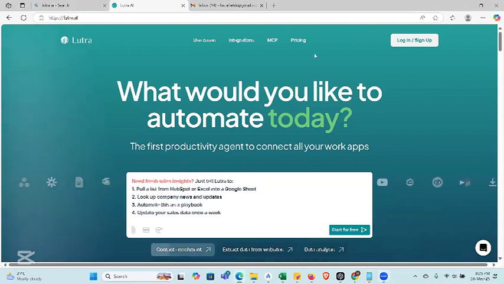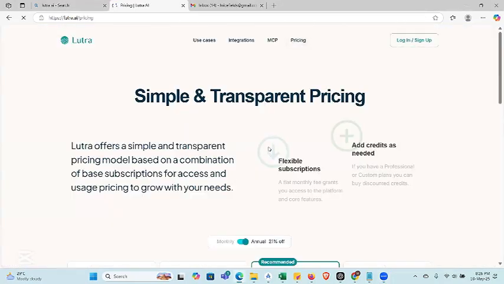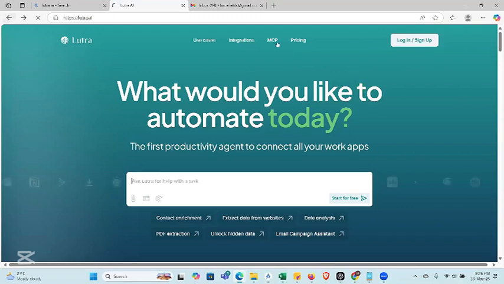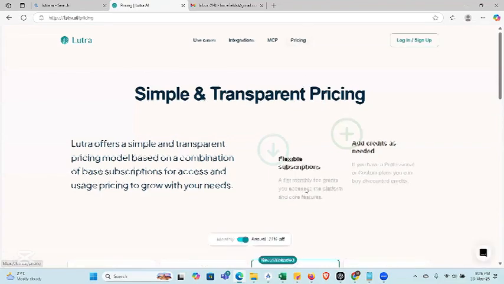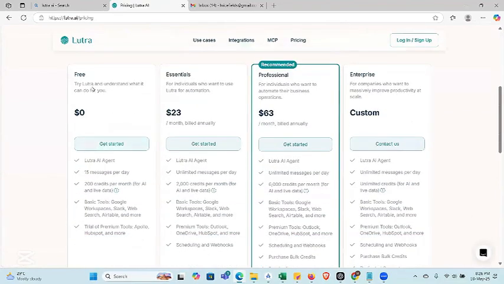Here, first of all, I'll show you the pricing information as well, because before logging into the system, go to the price tab. Here, there is this pricing tab. In the free version, you have 15 messages per day.